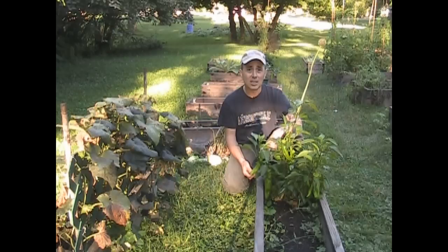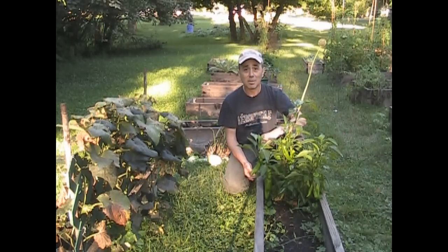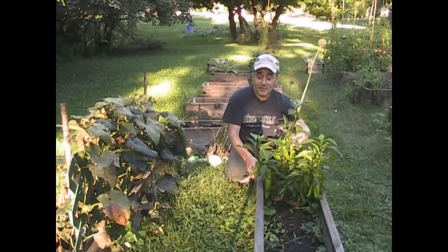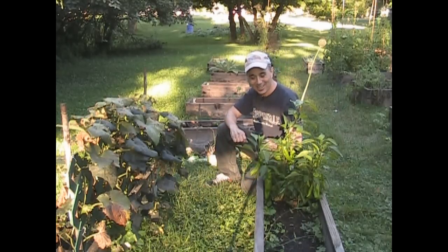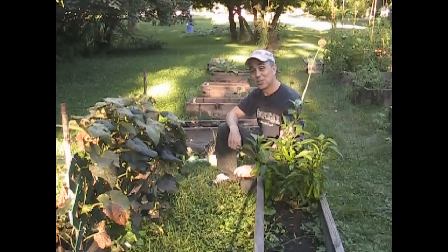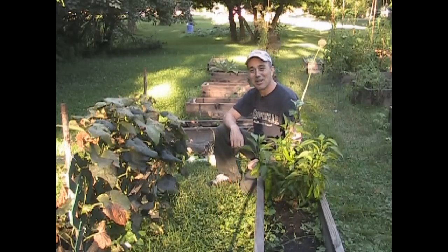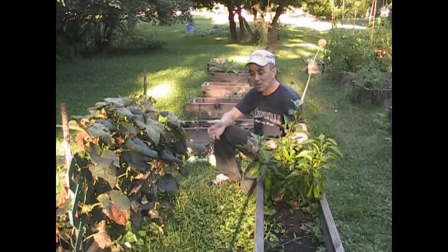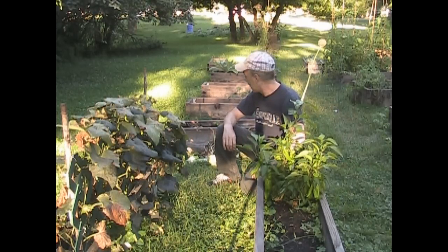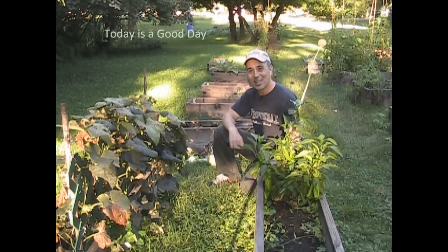I'm going to stick with my compost and manure. I'm going to stick with a natural way of doing things and not rely on some kind of magic bullet to get my plants growing. With that being said, let's get on to something a little bit happier. Thanks everybody for joining me in the garden to show you the plants, the harvests, the cucumber plants that are putting out stuff. And I'm glad I could show you my Calsea onions — I was really proud of those and I'm going to grow those again. I just had to make sure I let you know exactly what my thoughts were on this product and how it worked in my garden. Thanks everybody for joining me. I really do appreciate it. Have a great day, bye!